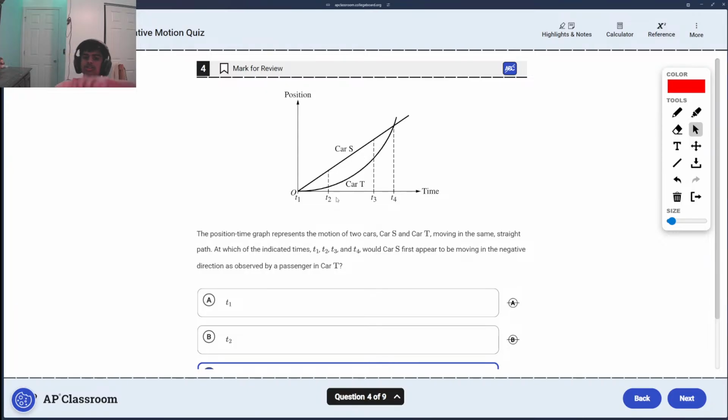This car's going fast. But wait, if you take the derivative at T3 and eyeball it against T4, is the slope at T4, like the tangent line, greater than at T3? But it asks for the first time. Okay, but what about T2? T2 is definitely not. Okay, that's T2. Okay, read the whole thing.